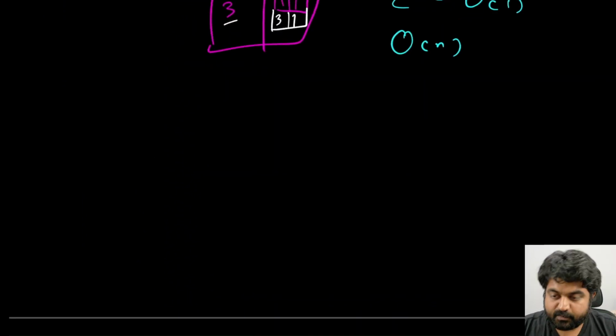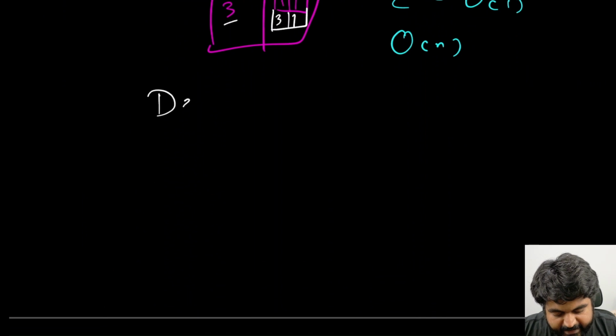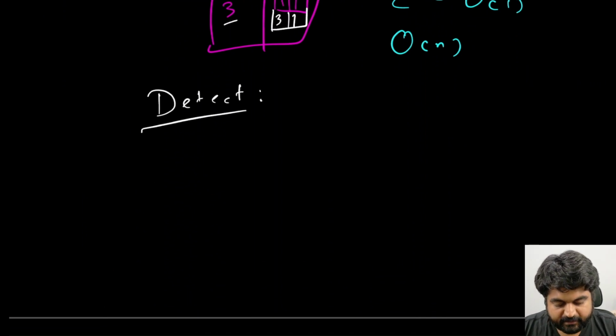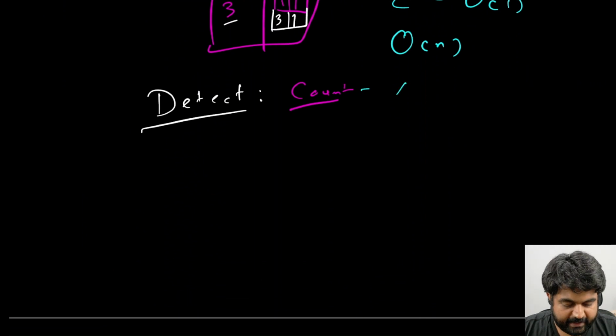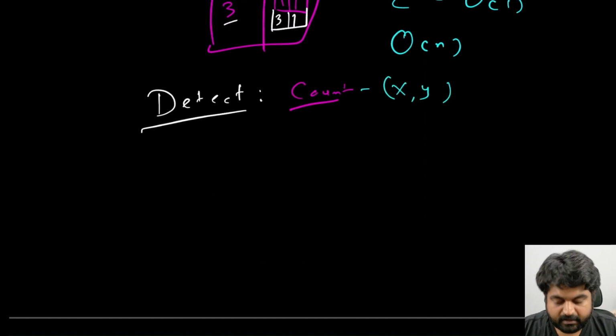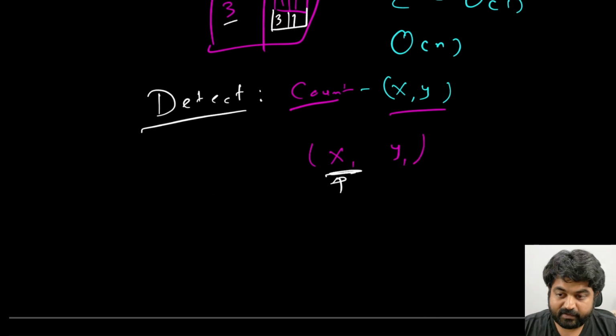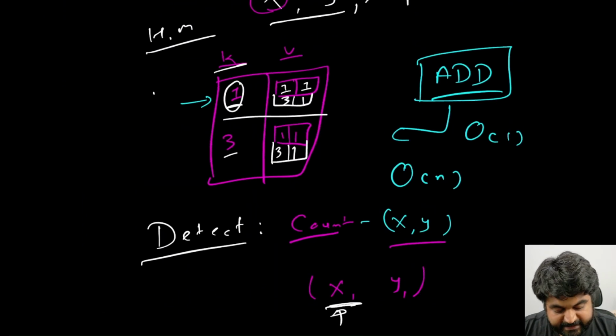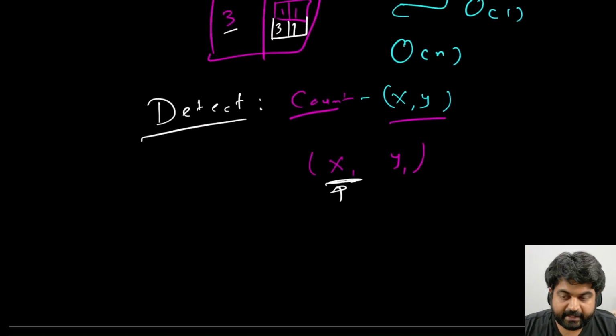Okay, next portion of the problem is: how do we detect squares? Now notice that for the detect square method, basically we need to generate the count of squares, and we are given an entry point, so an x y coordinate that we are already given. We can treat this x y coordinate as one of our x1 and y1 that we are working with. So we are going to be dealing with an x1 value, and we can quickly check in our hash map whether we have any other values for this x1 that are currently present.